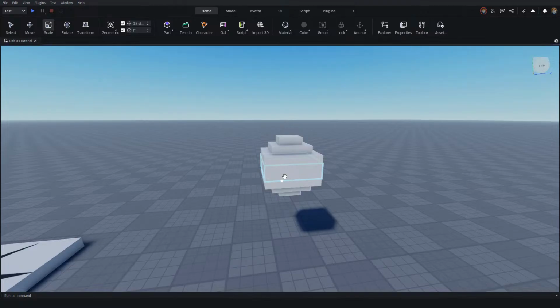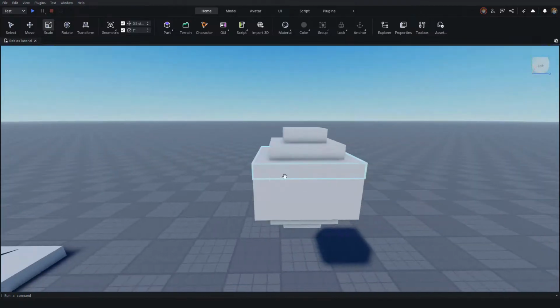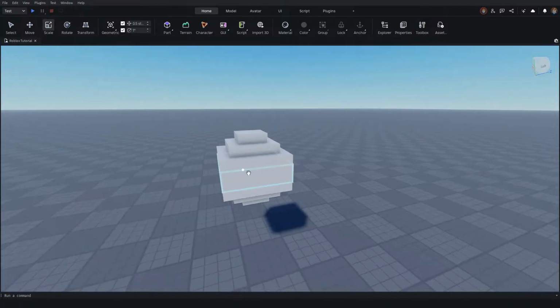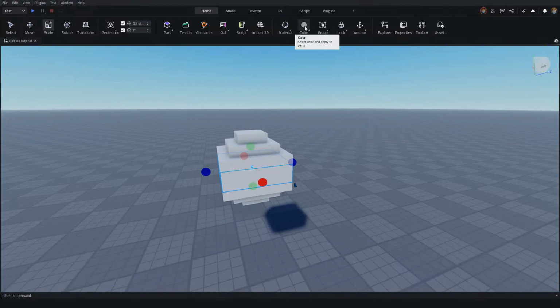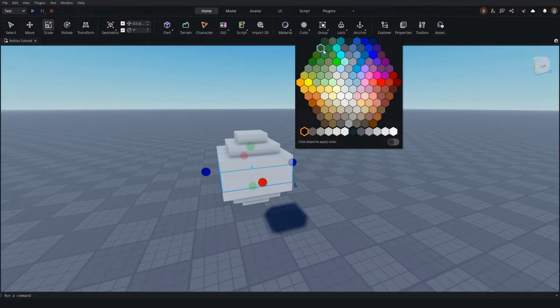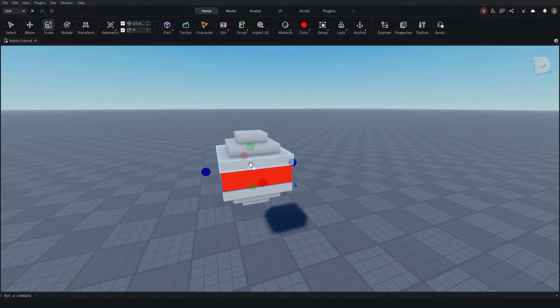Say, it's Easter or something and you want to color this egg up a bit. Now how would we do that? So you see there's something called color over here, but if we click on it, nothing really happens, right? But if I click on a part, then you see the color, it changes. I can click on it and nothing happens still. But if you hold down your left mouse button and click on it, you'll see a bunch of colors appear here. So let's change this to a nice red, and then we can do the same thing with the other parts.